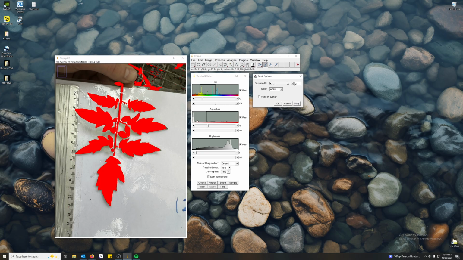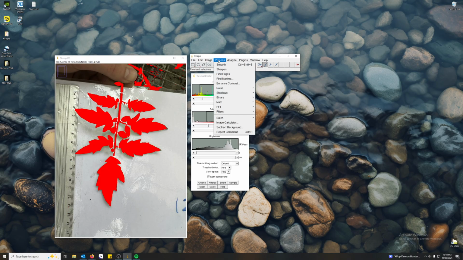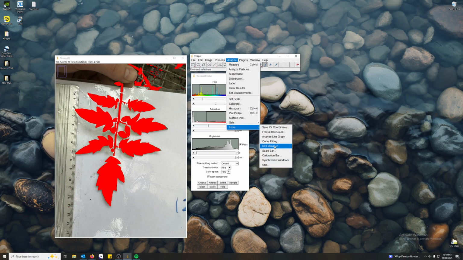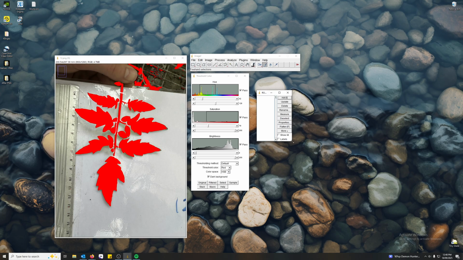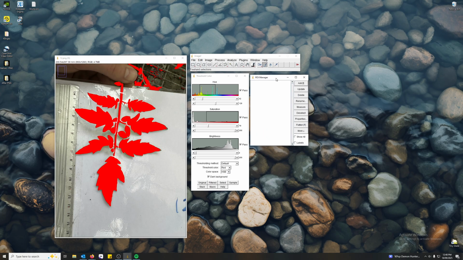Now, if you're counting quite a few leaves and you forget which ones you count, I would say go Analyze, and then go Tools, and then go to your ROI Manager. If you're counting a few leaves, it's not really necessary if you can remember. And then tick labels and tick show all. Now you're going to your magic wand tool up here, and you're just selecting the leaves. So that's one, and you can press add over here, or you can press T on your keyboard, and then see how it marks it so you don't forget.